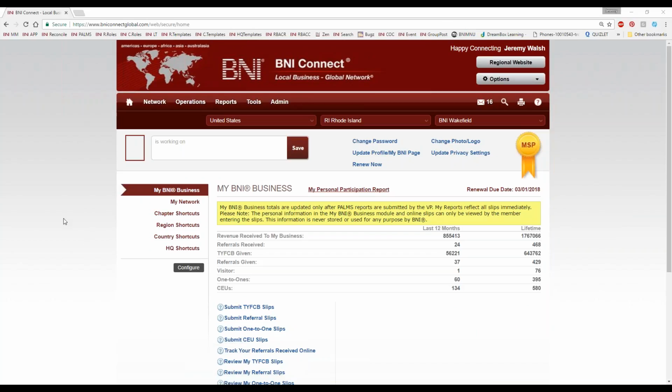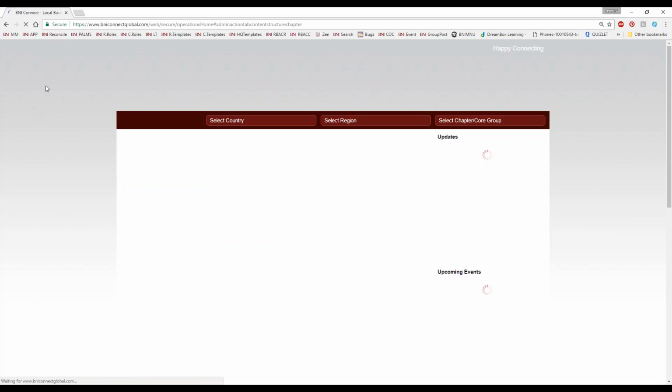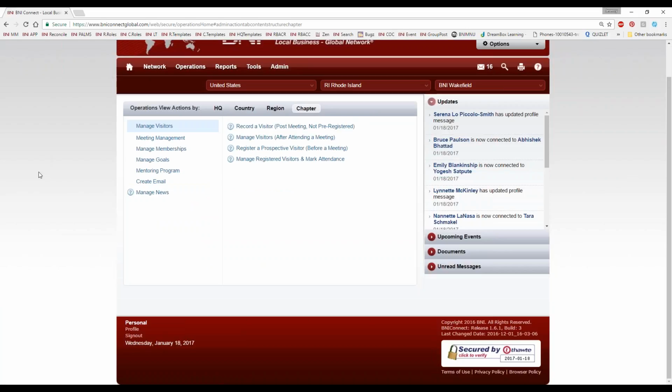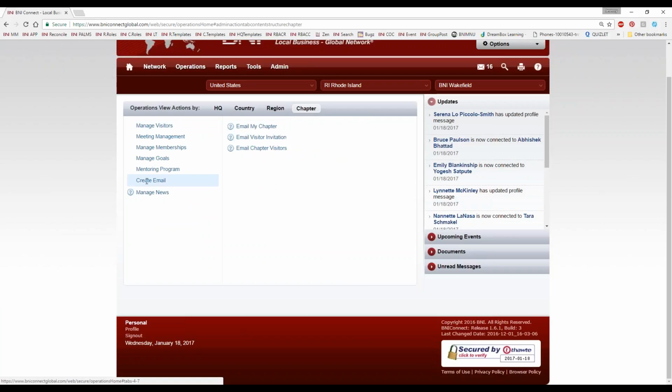Whenever we need to enter something into BNI Connect, of course, we go to Operations, Chapter. So the Operations menu is where we do data entry stuff. And under there, we'll see Create Email. And the second option down says Email Visitor Invitation.